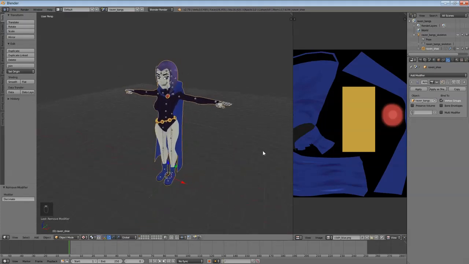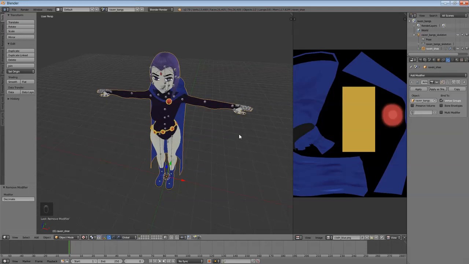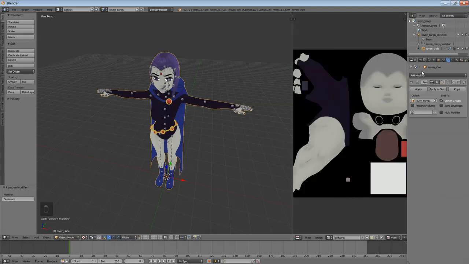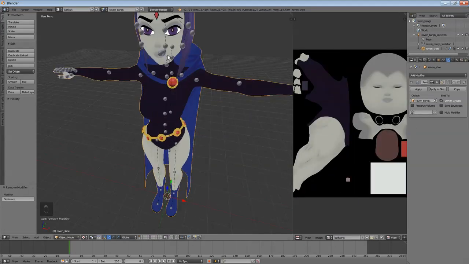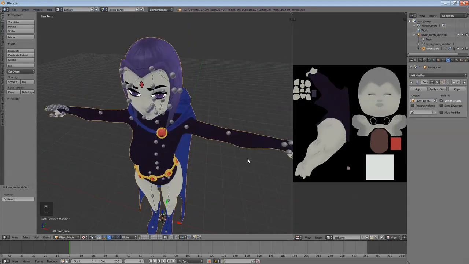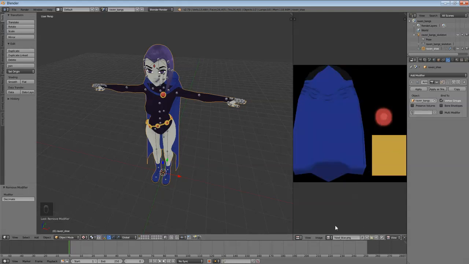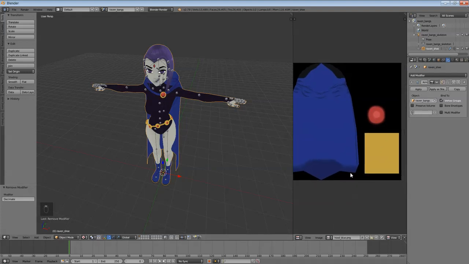A couple of things to look out for: if you have problems where your textures don't look right, make sure that you're mapping it to the right texture over here. Sometimes you'll find that multiple things can have the same texture. Like in one case, her ruby was also on the body texture, even though it was very separate from the body entirely. And you wouldn't imagine it, but the belt right here is actually on cloth blue. It's just this yellow square and this red dot. And the other, her necklace, her pendant, is also inside of the hood blue.